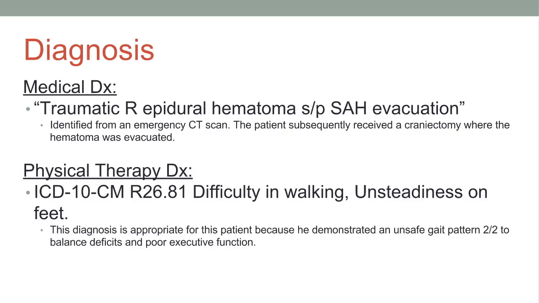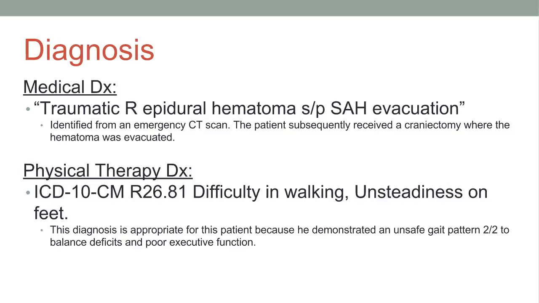The medical diagnosis can be seen here. However, after examination of the patient and his current deficits, we feel the most appropriate PT diagnosis would fall under ICD-10 as listed, which is difficulty in walking, unsteadiness on feet. While there are many deficits presented with this patient medically, we feel this is the most appropriate PT diagnosis based on his functional deficits.